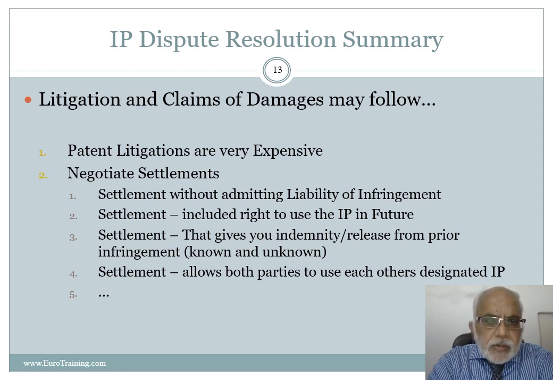When we are thinking about settlements, there are various strategies one can follow, or certain points that one has to make sure the settlement must cover. One is settlement without admitting liability of infringement. The alleged infringer would want to make sure that any settlement clearly mentions that even though he is paying some money as a settlement, he is not admitting liability of infringement, that he is not admitting that he has infringed, because that may have other consequences for his business.